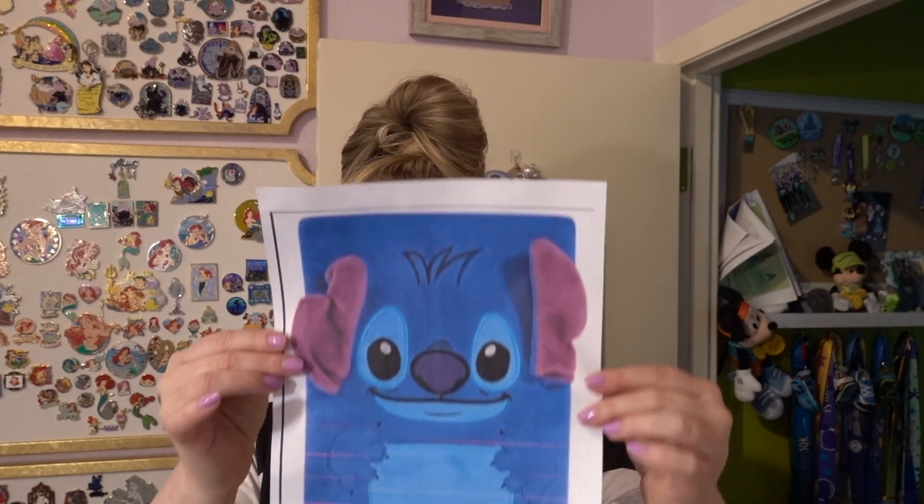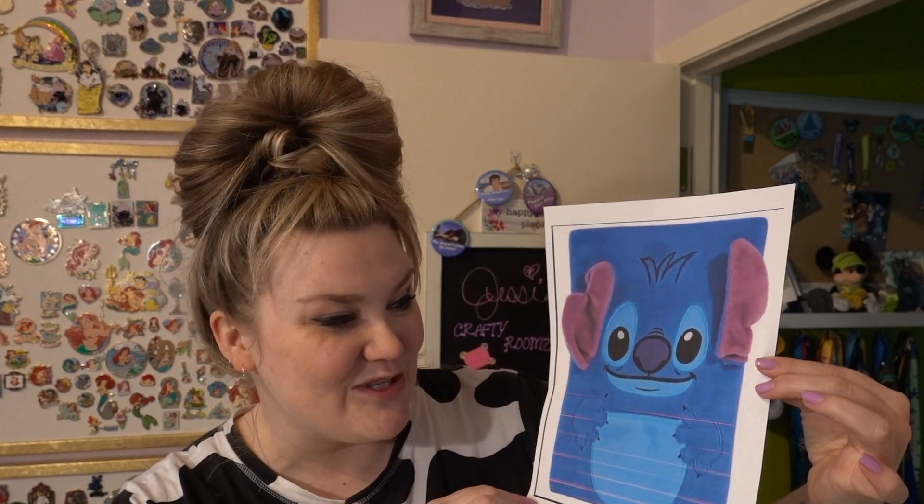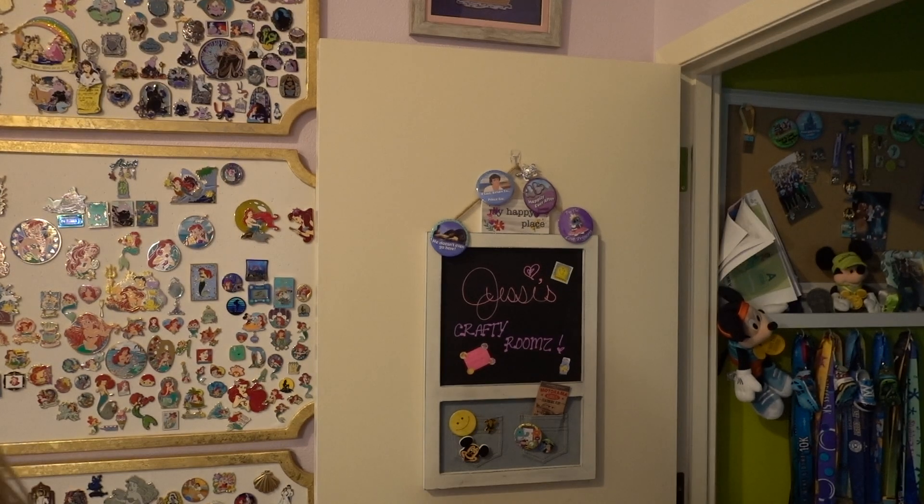The notebook shown in the tutorial video was a regular notebook that opens to the side, but I thought with the image of Stitch it would be easier to flip it up so it wouldn't crush his ears, since his ears kind of stick out from the side. So we are going to be making a Stitch notebook. The image I found online is like a plush notebook design and I thought it was so cute, so I'm going to try to recreate it with all of this craft foam.